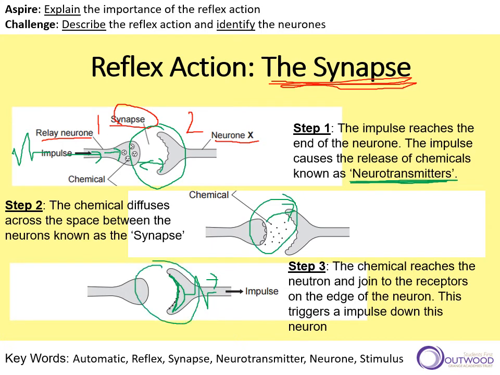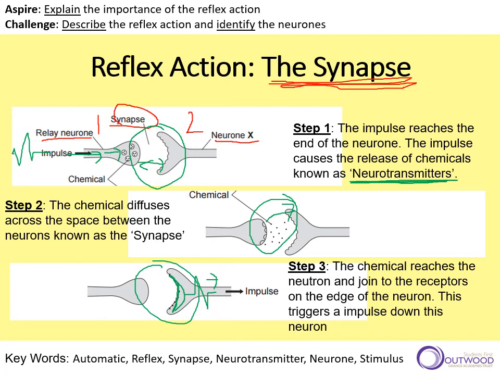Now here's a point, I should say. It's not a question. If you drink alcohol, it slows your reactions down. We learned that in biology. Now, why does it slow your reaction down? It does not slow your reaction down because your impulses are slower. It does not do that. It slows the reaction down because the chemical diffuses across slower. Okay? That's how it slows it down. So if you speed it up, then your reactions will get quicker, such as caffeine can have that effect.